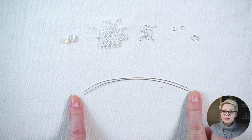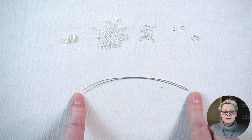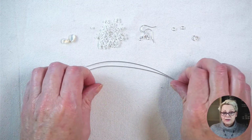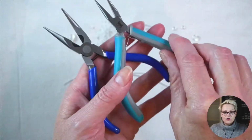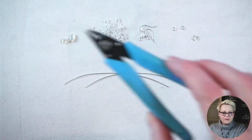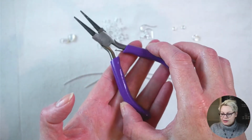I've got here 2 pieces of 20 gauge wire, and they are 13 centimeters long. Really quick and easy project, this one. In terms of tools, you will need 2 pairs of chain nose pliers, a pair of flush cutters, and a pair of round nose pliers.